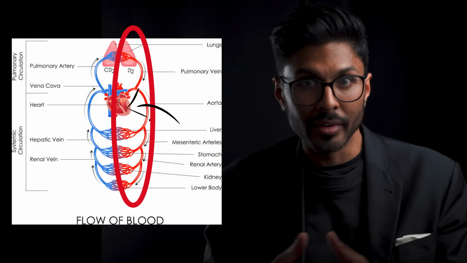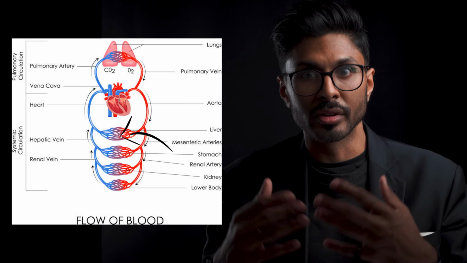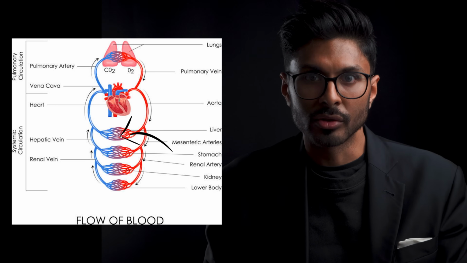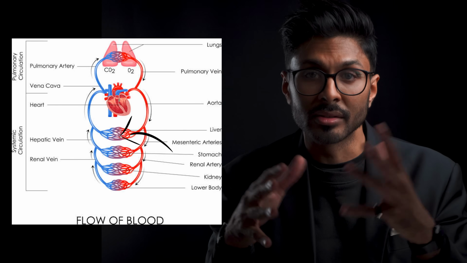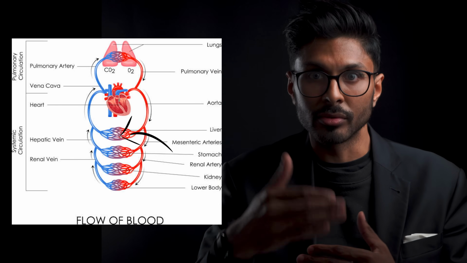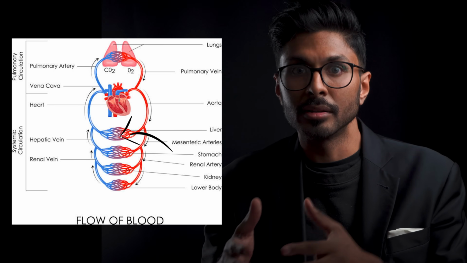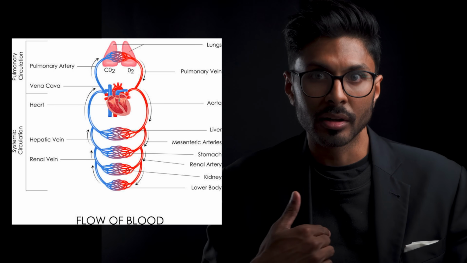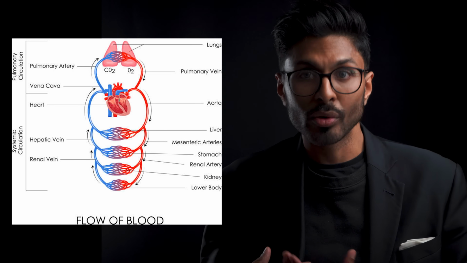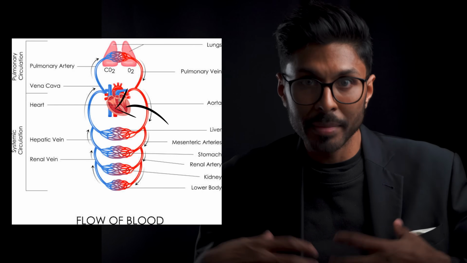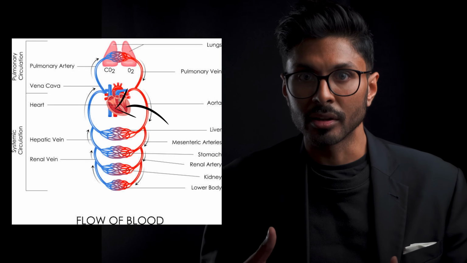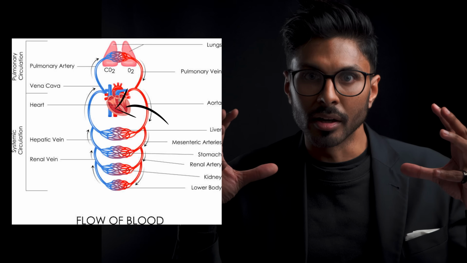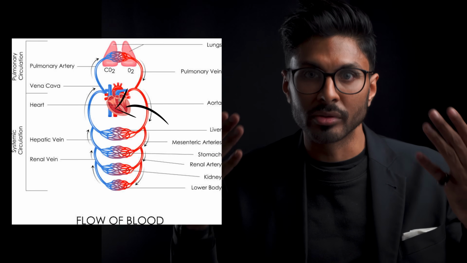Where the arteries become veins, here we have capillaries that deliver oxygen to the cells that need it. And they're low pressure too. And they're also really small to reach into tiny places, as you can imagine. Once the oxygen's been offloaded, the deoxygenated blood then makes its way back to the heart. And there it gets sent by the right ventricle to the lungs to pick up oxygen again before repeating the cycle.